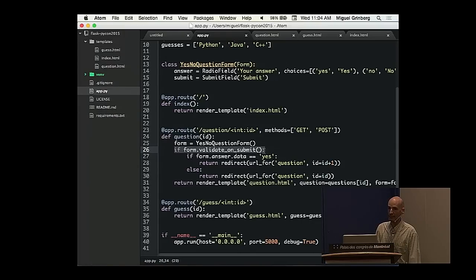This is a do-it-all method that returns true if there was data submitted, in other words, that this was a post request, and the data is valid. So both things together. It returns true if there's data and the data is valid, and it returns false otherwise. So instead of checking the type of request like we had before, here what we're saying is that if the data is there and valid, I'm going to act on it. If not, I'm just going to go ahead and assume it's a GET request and render the form again. Okay?